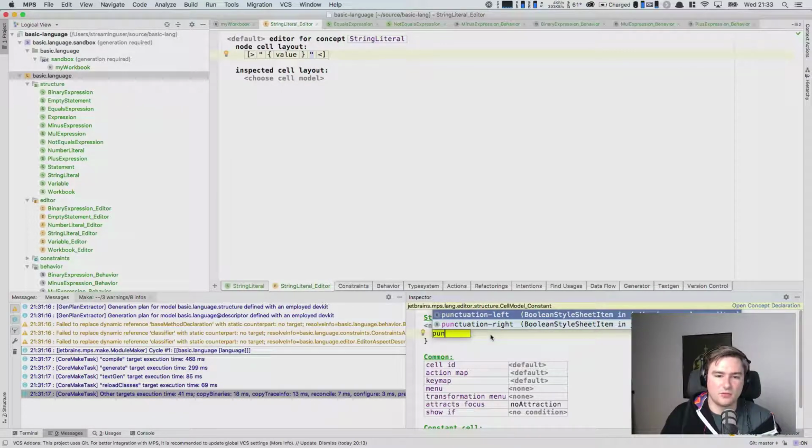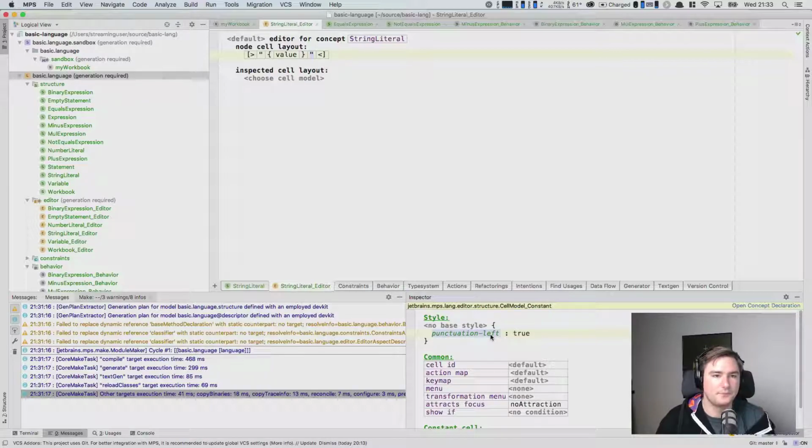On the right side, we want to have the delimiter be close to the value that is left of the right delimiter. So we want to indicate that punctuation should happen on the left side. What we select from the styles menu is punctuation left, and it's automatically set to true. By default, it's anyway false if it's not defined, but in cases where styles are overwritten and stuff like that, you might want to explicitly set the value to true or false.